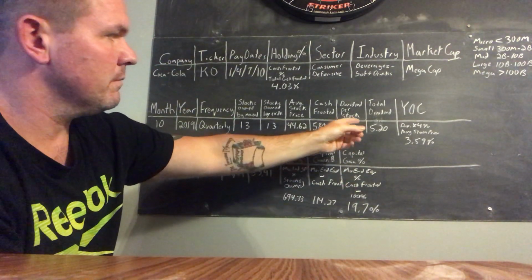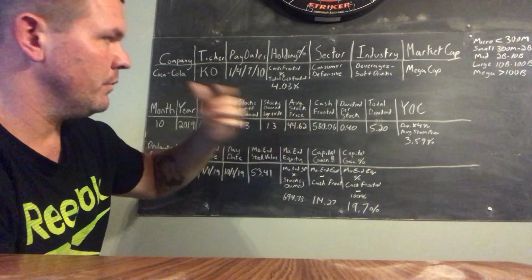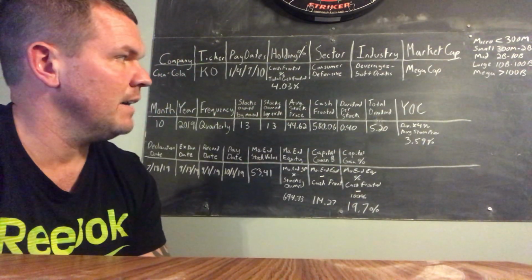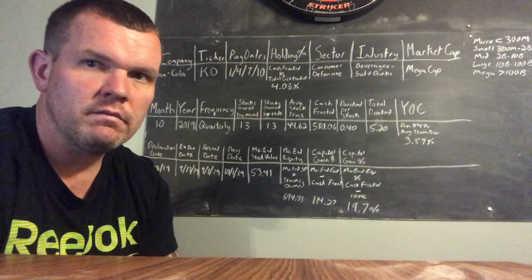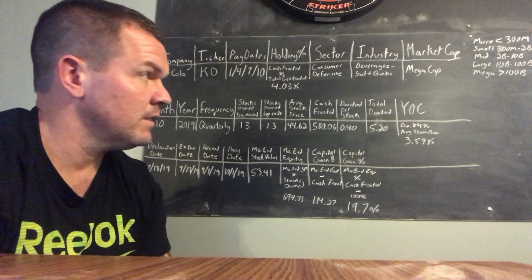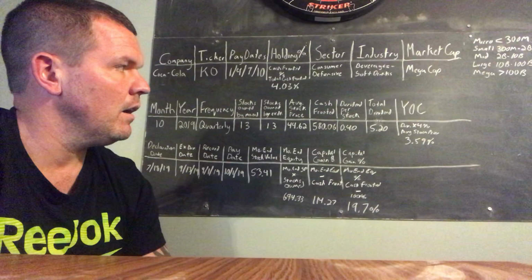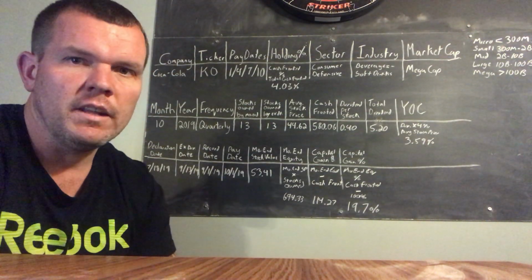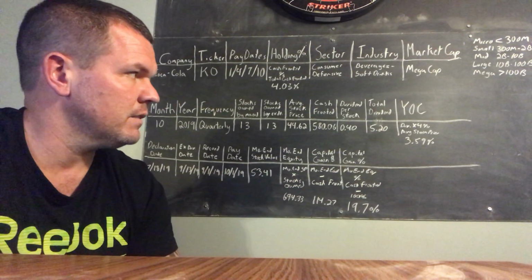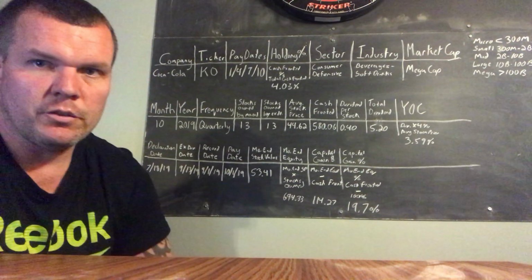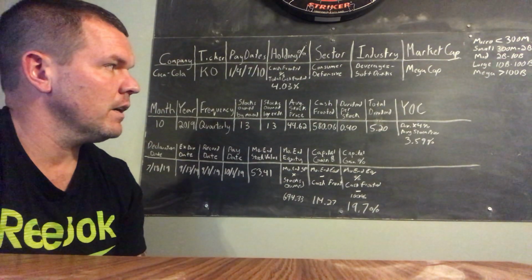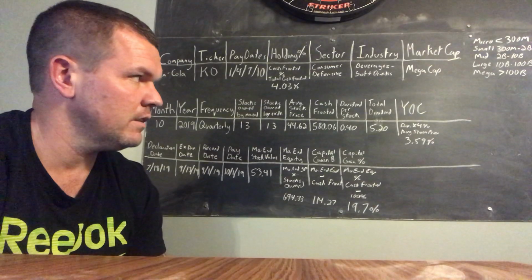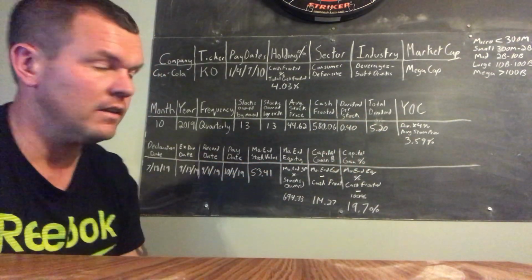So this times 4 divided by 44.62. My yield on cost to date is 3.59%, which is not spectacular. It's not bad, that's for sure. Again, I'm just 2 years into getting involved with dividend investing. So Coca-Cola was one of the first ones, obviously, and it's been doing pretty well. It's increased their dividend, but not substantially. Had it increased substantially, you would notice it in the yield on cost.